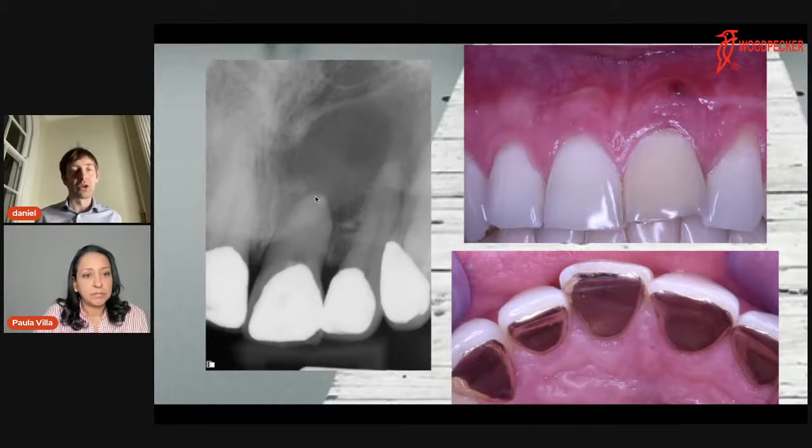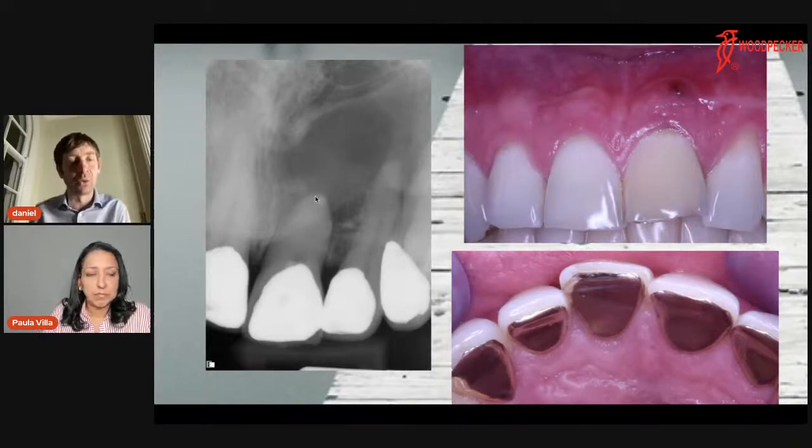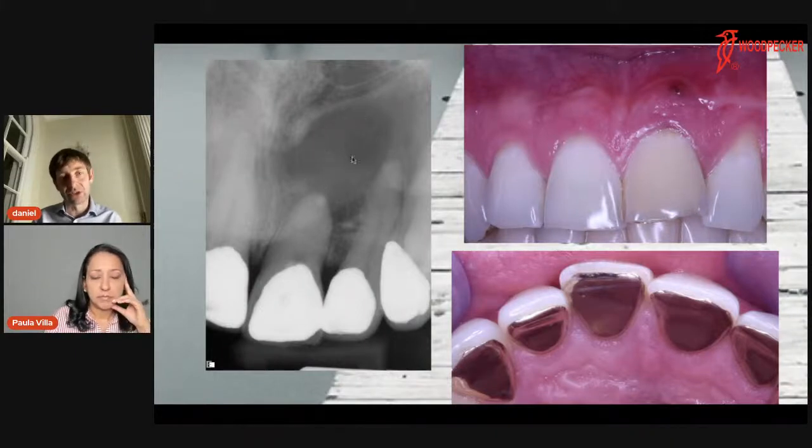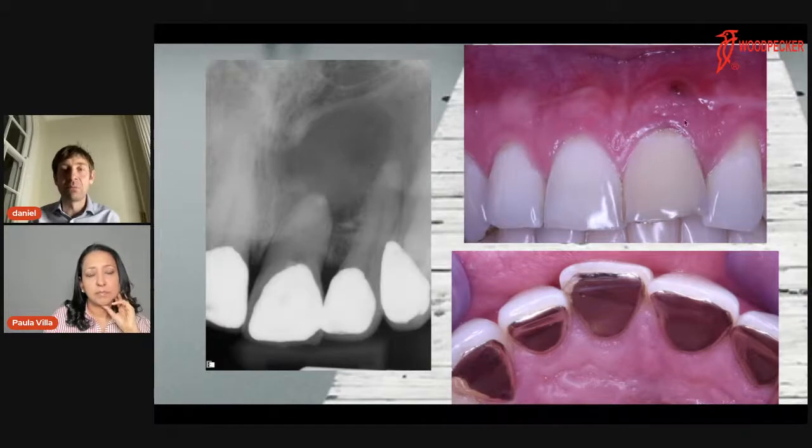And Paula's going to talk about the technological advances and why, with a lot of previous surgery that's been done, there were a lot of difficulties in being able to identify the real precise anatomy and to be able to execute the treatment well. However, having said that, this is a tooth that lasted like 15 years in this condition. So it's obviously had pathology for a while, but the tooth is still present.